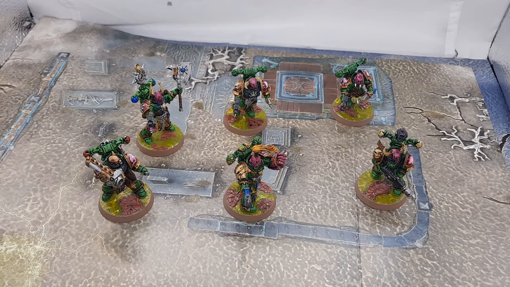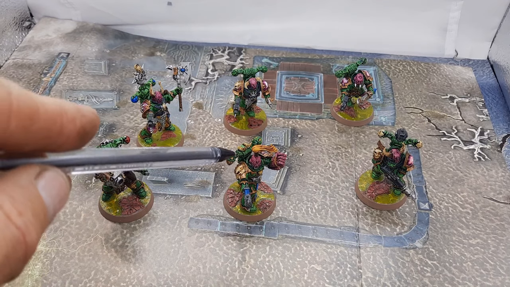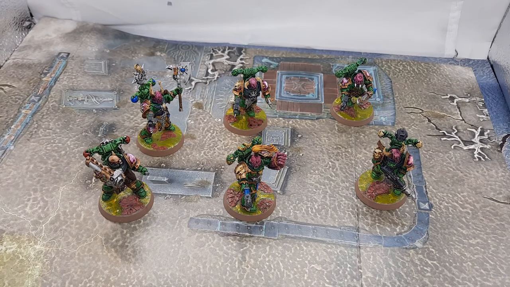Sacrificial dagger is really cool. I generally like to put this on my leader because what happens, he gets in there, just blaps someone, but generally might take some damage. And this is just a good way of regaining some of those lost wounds on your leader, which is a good expensive model in your team. You don't want to lose him, basically.